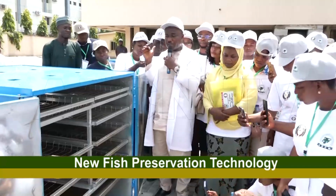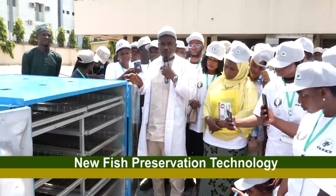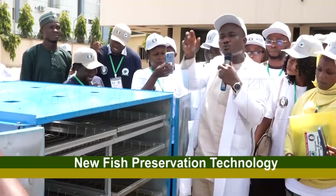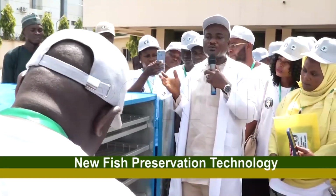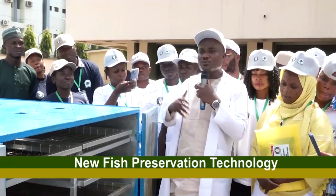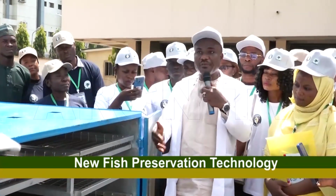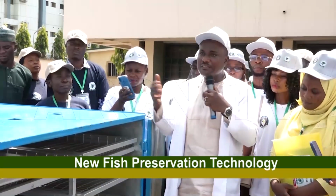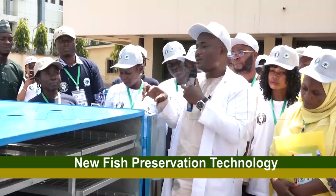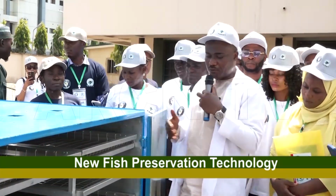The ice fish box I mentioned the other time, there is a patent for it, and for anybody to produce this, he must consult us. You cannot just go ahead and work on the design, otherwise we can sue. Though ours is not to own it, we are ready to release it for anybody that is willing to fabricate for people. But at least there must be an agreement between the two of us, and you must acknowledge that this is our design, this is our smoking thing. Now, go back to the story.